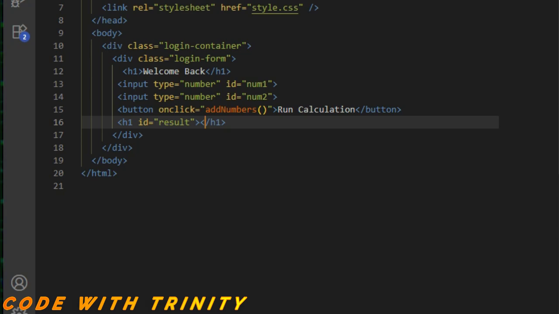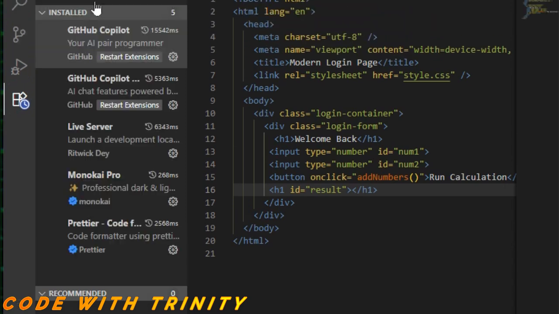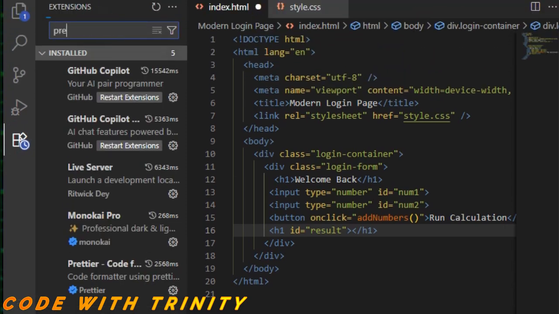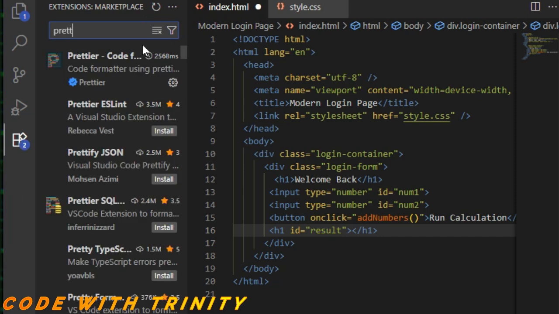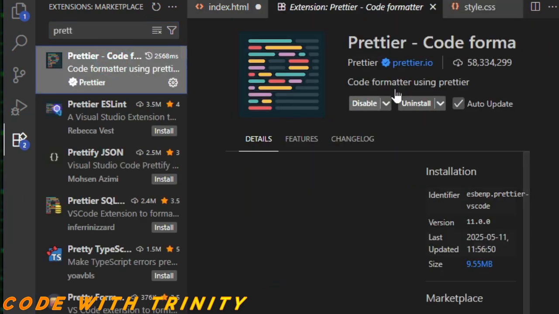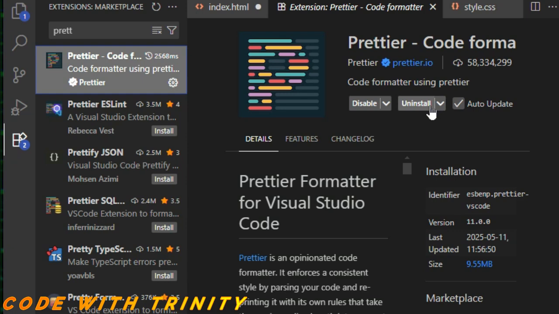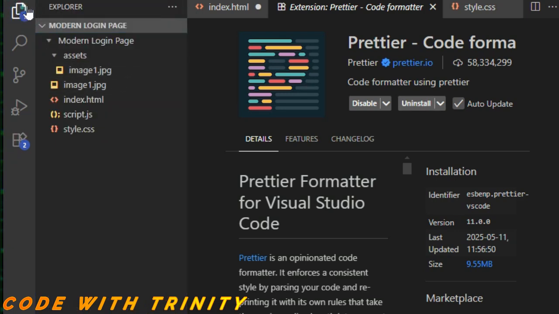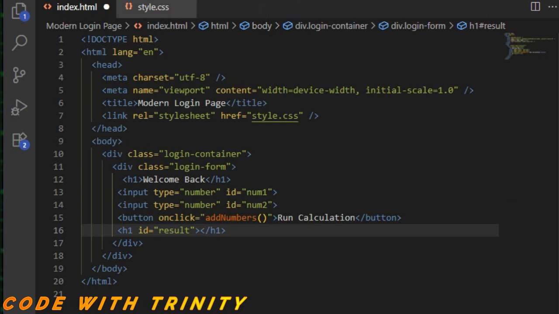So I told you guys how to install Prettier, but in case you didn't join the previous video where I explained how to install the Prettier extension, this is the Prettier extension. It is installed on my system. Now you click on this extension button. Once you click on it, it opens. You search for Prettier, right? That's it. This is the Prettier code formatter. Here I've already installed it, so I cannot uninstall it. But in yours, you see install, then you install it, to make your work easier for you. So back to my code.